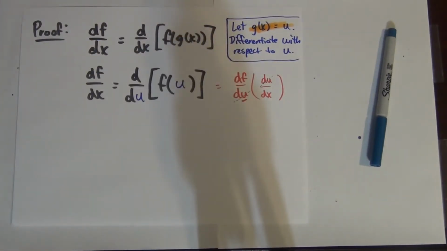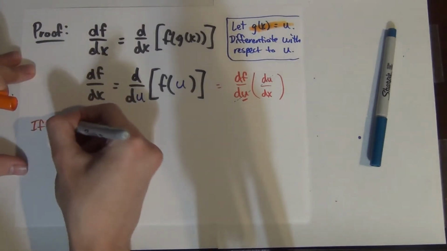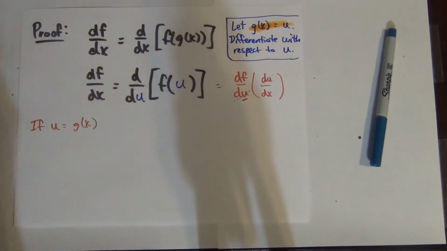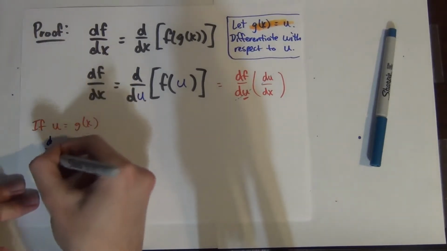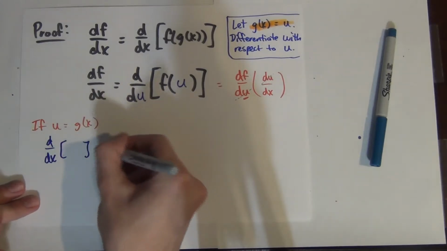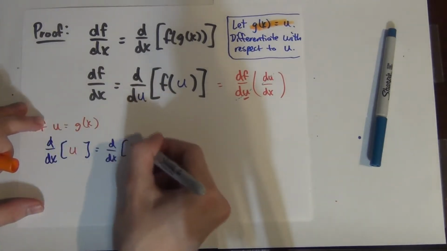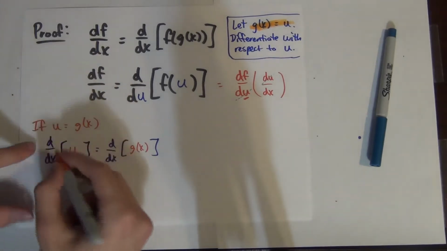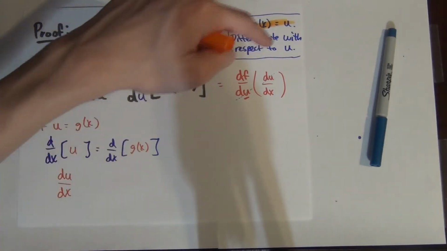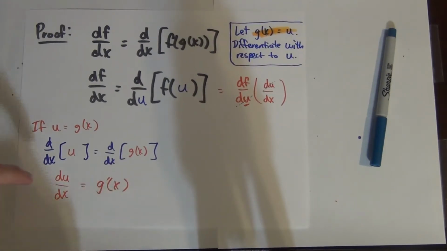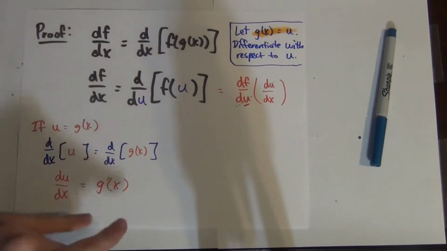Well, it turns out that if u equals g of x, and I want to differentiate this function with respect to x now, I really do exactly what I did in the beginning. Take the derivative with respect to x, and I figure out what that's going to be. So on the left-hand side, Leibniz notation tells us this is du dx. Oh hey, exactly what we wanted. And on the right-hand side, I have the derivative with respect to x of g of x. That's just g prime of x. So with this in mind, I'm multiplying whatever this is by g prime of x.